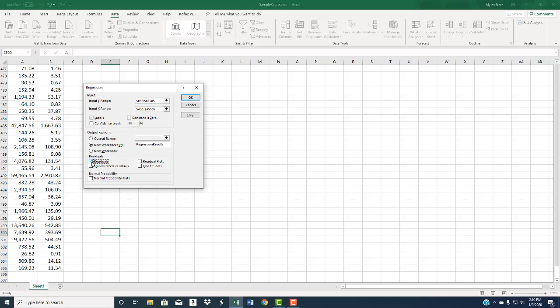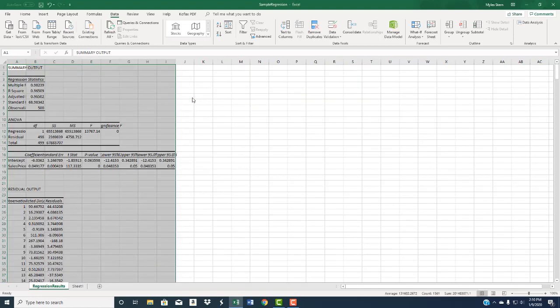You can certainly look up information on the internet if you've got any questions. But since I have identified my dependent variable, my independent variable, and my regression parameters, I simply say OK.